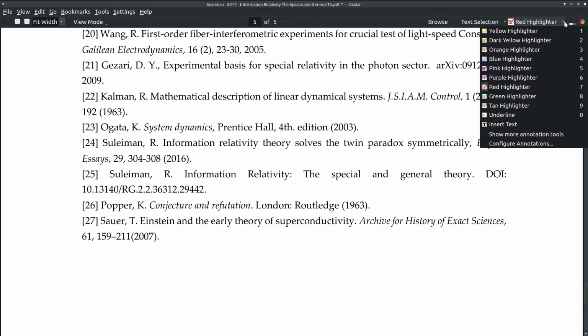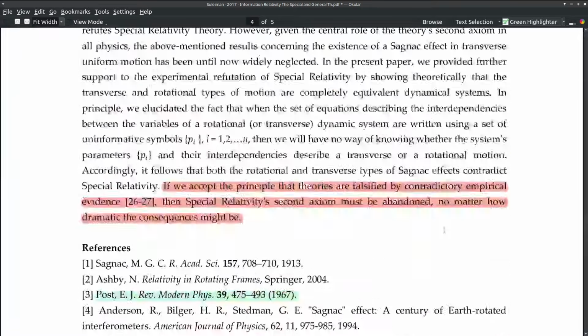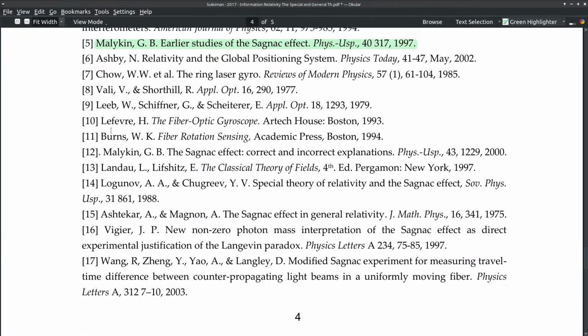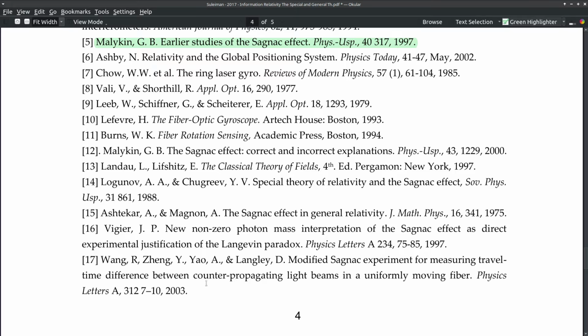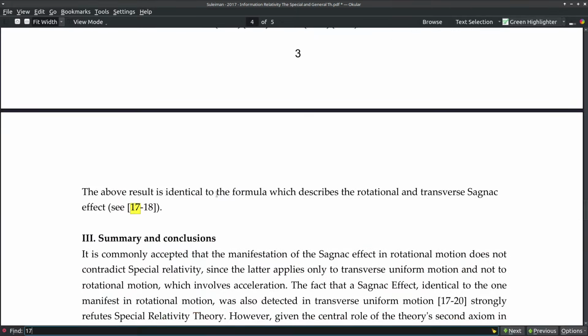Is there ever any reference to Wang, the Wang experiment? There was early on. Yeah, that's actually, I think that was the main one. Or interestingly, the only reference to Wang is the 2003 paper, and that was citation 17. So I don't think he did get to it till a bit later on.